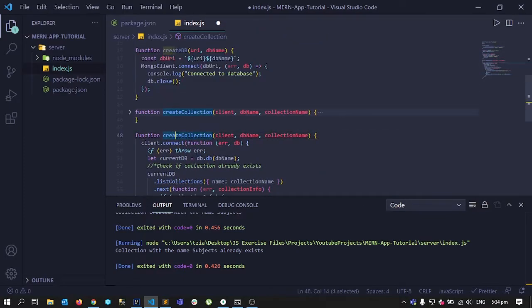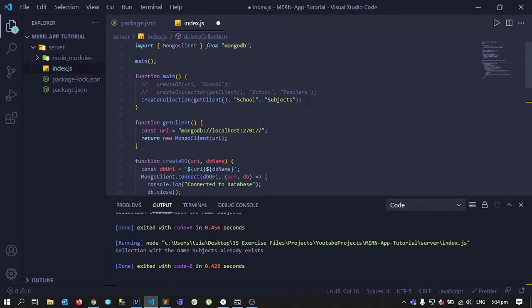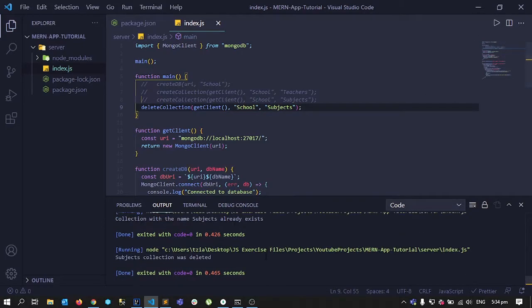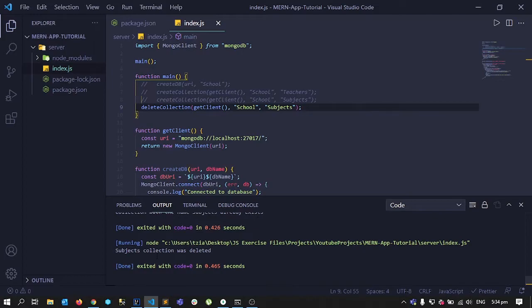We will also change the name to delete collection. And if I go here and say delete collection, and I'll just pass these three, and if I run this, we'll see subjects collection was deleted.